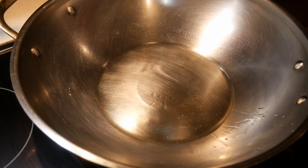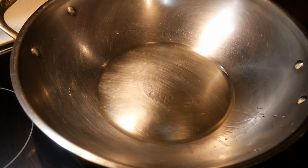Recently, a viewer asked me, she said that when I watch your video, your wok looks clean and spotless, and my wok always looks dull and stained. And I have the same wok as yours. How do I get my wok to look like yours?